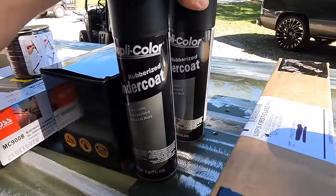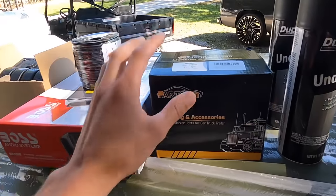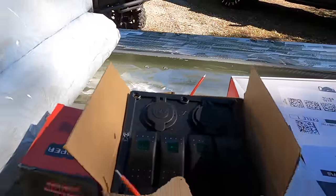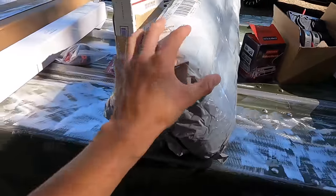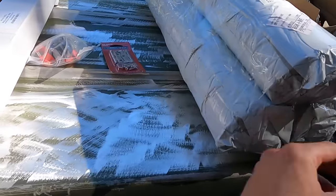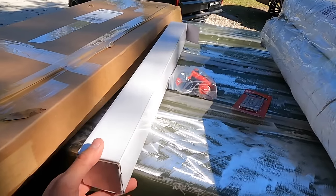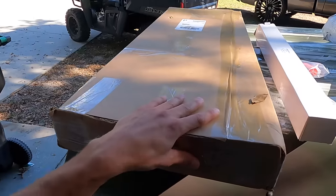This here we got some undercoat for the trailer, touch up whatever we need to. I got some tail lights, some wire loom, along with a new amp for the radio. And then we got a new set of switches, a battery switch. This here is carpet. And this is a kill switch for the motor that I got. And we got some hinges. This is a white light for the back of the boat. And then this is a grab bar.